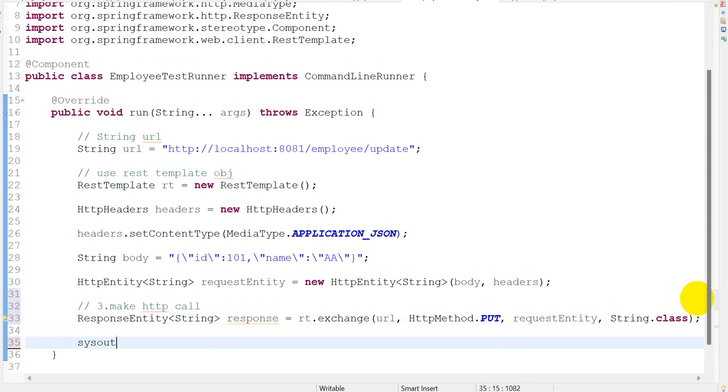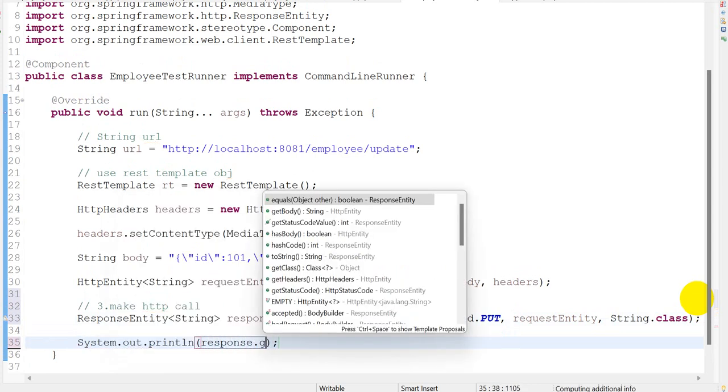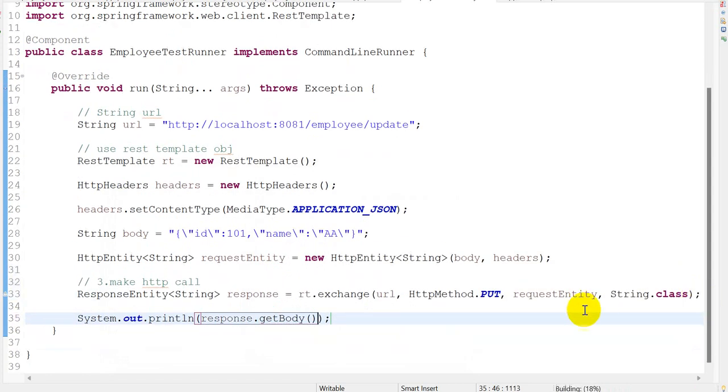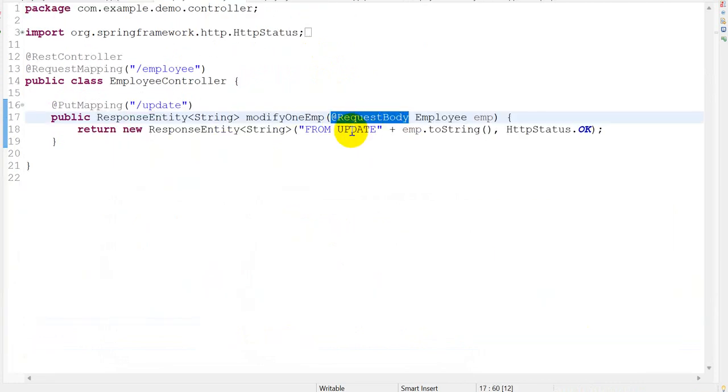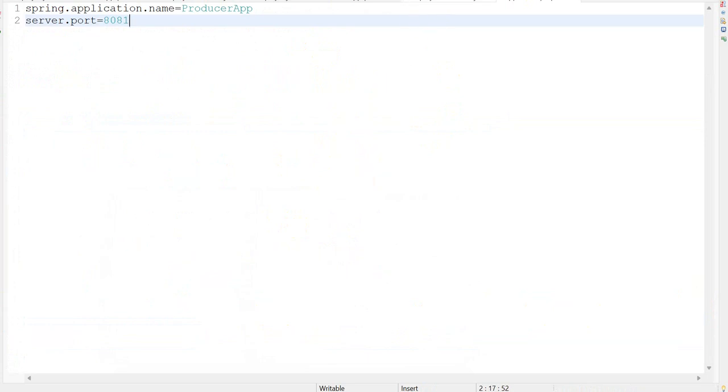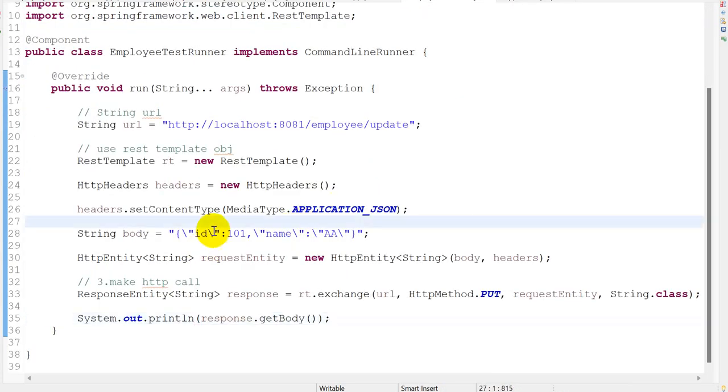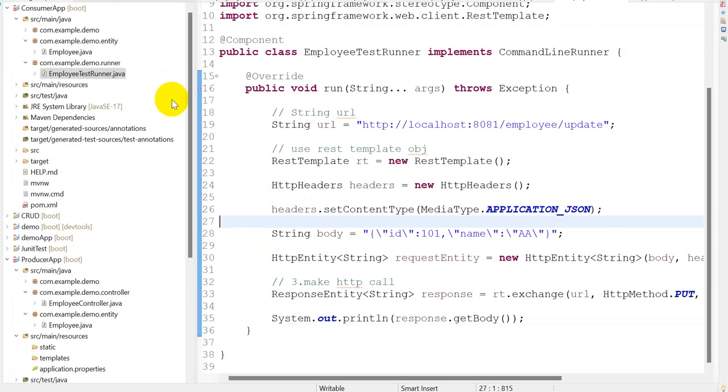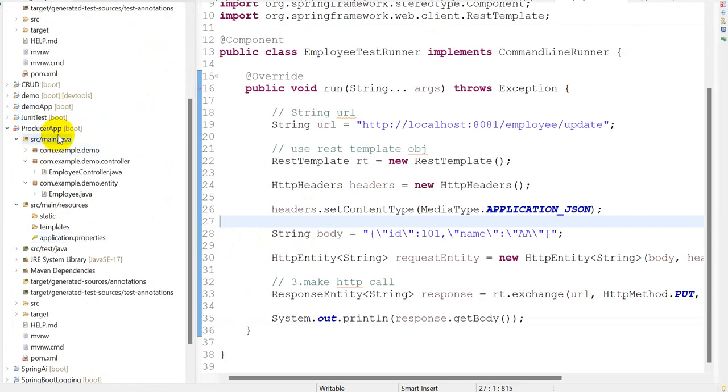I will print the response.getBody here. Let's save this. We'll get this from update emp, and whatever emp object we are passing, we'll get 101 AA. Now first thing first, we have to run the producer app.